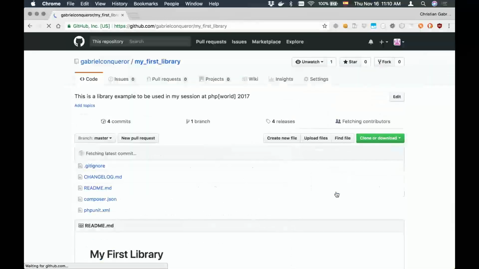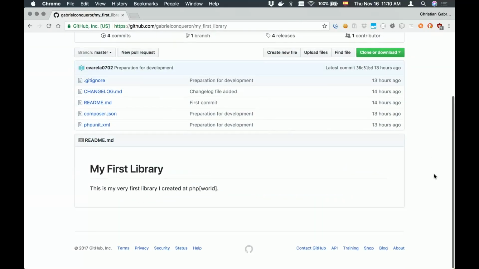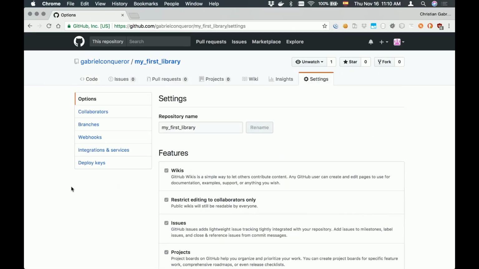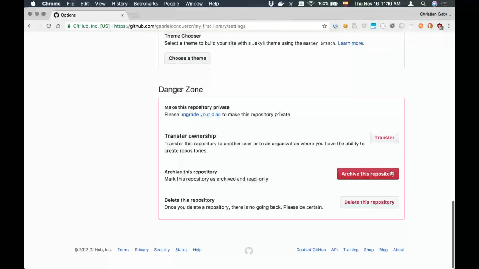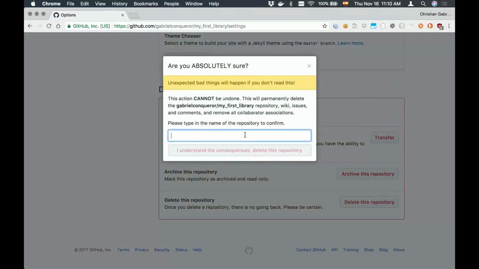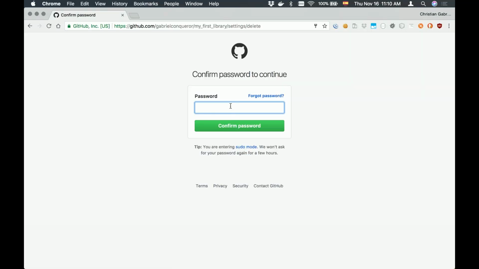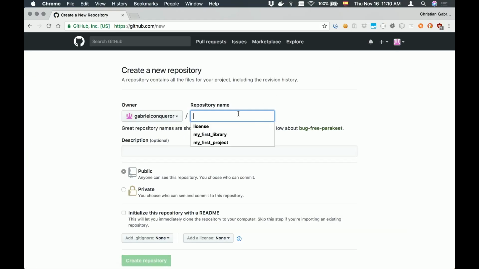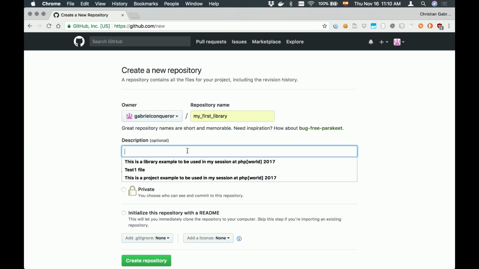So my first library. I am just going to delete this so we are doing the same things, okay? So settings, delete this repository. Okay. Now, new repository, my first library.